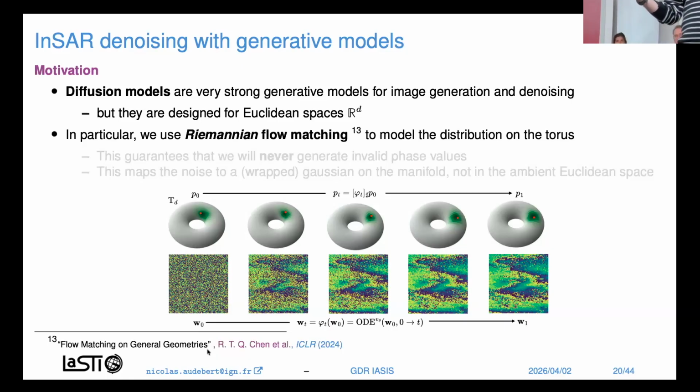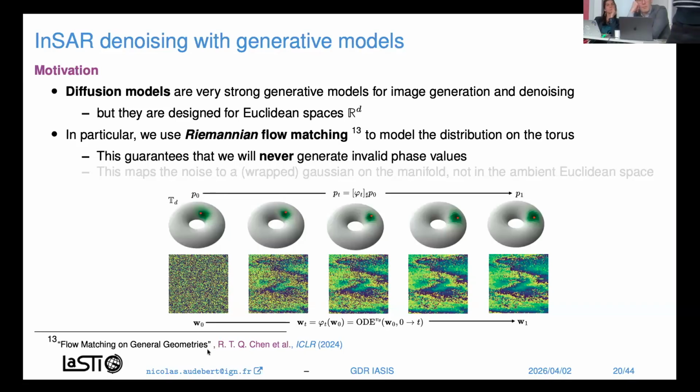But there's a paper from ICLR 2024, which does flow matching on general geometries, including Riemannian manifolds, and including specifically the torus that we are working on. So this is great because this means that we can do flow matching on the torus.